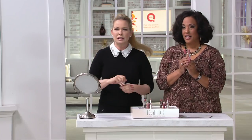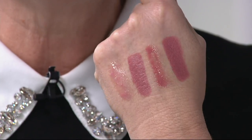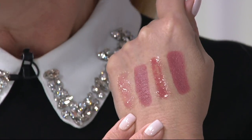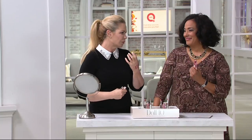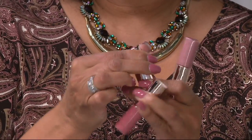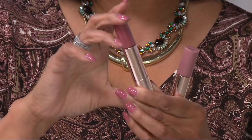Every single woman that tries it — even the new host — walked out and said 'I have your new lip.' It creates the perfect lip. Show them on your hand so everyone can see. The colors are kind of pinky, mauvey, with the right undertones. A nude lip — you might think it's that really pale whitish look, but no. If you look at a baby's lip, they're cherub — I'm giving you that baby soft, gorgeous lip back. I love the component: the lipstick and lip gloss all in one great unit together.